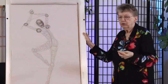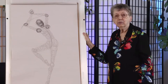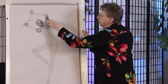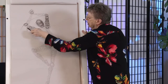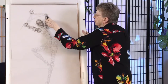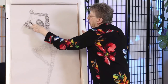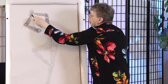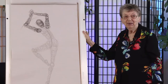And it's not important to be able to draw the hands perfectly. All that comes later. Now this part is easy. We're going to simply connect shoulder to elbow. Keep your body balanced. You can always go over things. And connecting to the wrist. Are we doing okay? Oh, good, okay.